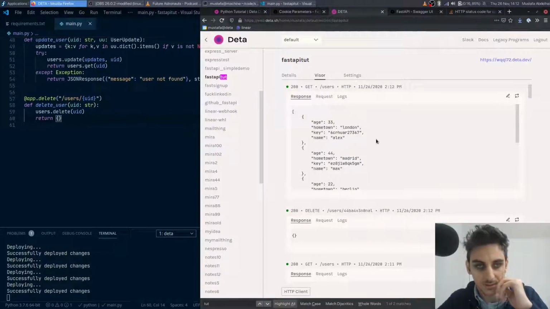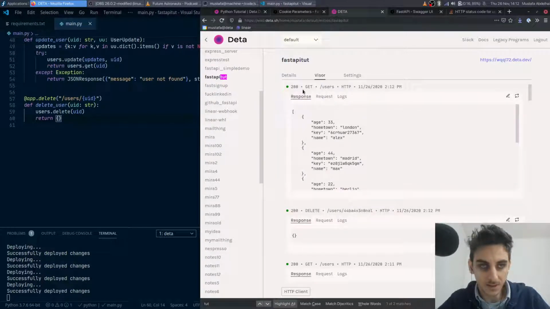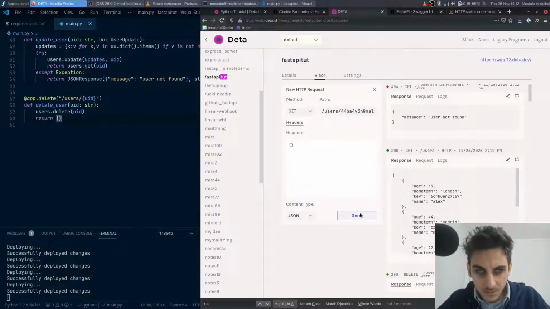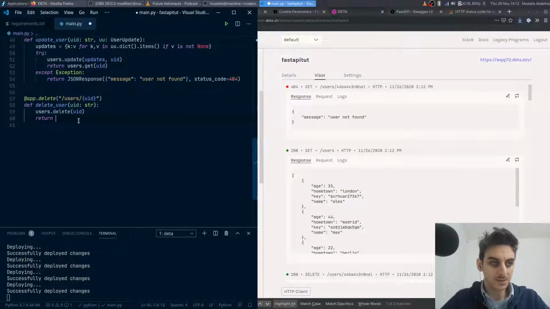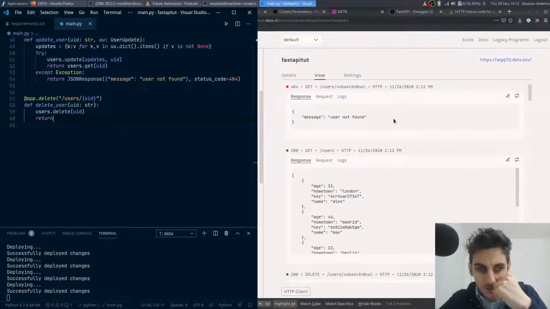So it's gone. And if we do get users/id, it will give us 404 user not found. And let's actually just return empty, because we're not sending anything back.